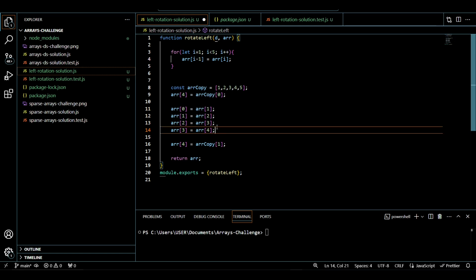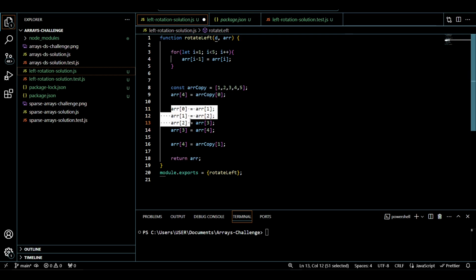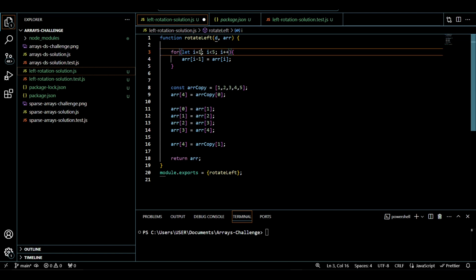So after we've done that, we go to these 4 lines of code. So this is for the second rotation to the left. What we have to do is attach it to this for loop. So if we want to attach it to this for loop, it means that we are going to change this i. This will be equal to 2, and this will be equal to 2.